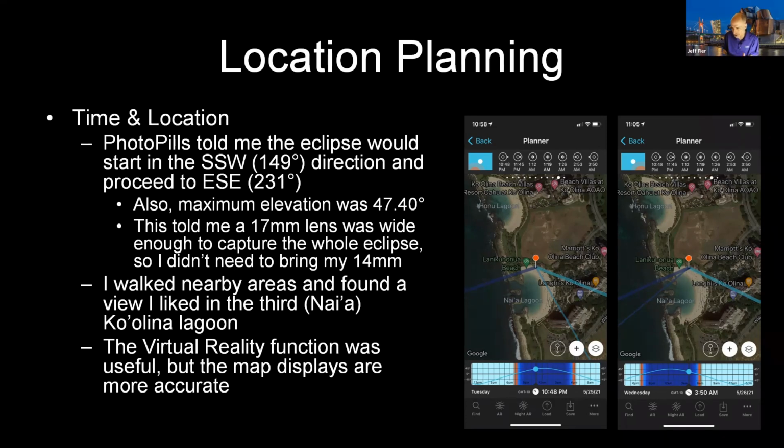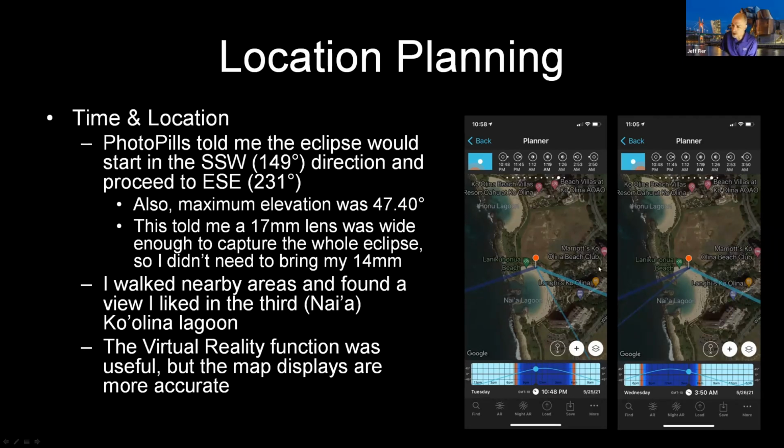So that tells you when and what the different positions of the eclipse will be. I needed to do some planning before I left for Hawaii because I wanted to know what lens I was going to need in order to capture the full expanse of the eclipse from before through the eclipse to afterwards. If you go into PhotoPills and set the time to the beginning of the eclipse, 10:48 down here, it shows you with a line what orientation the moon is going to be. Here it is in the south-southwest part of the sky.